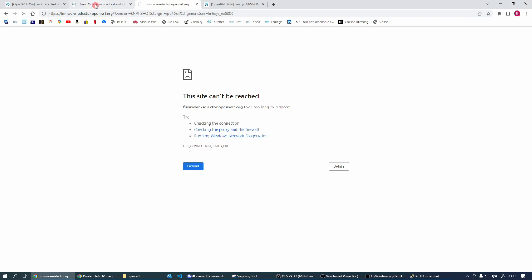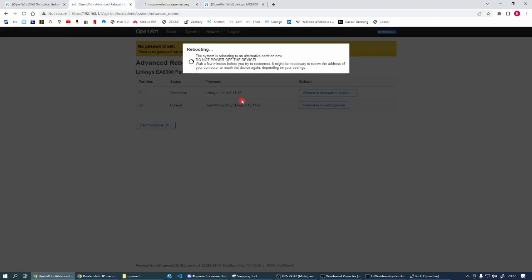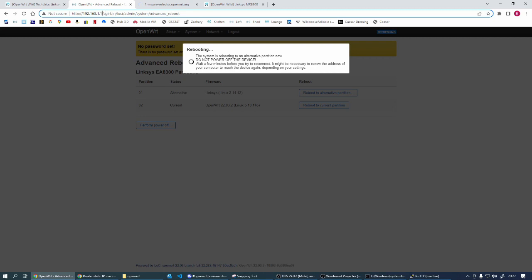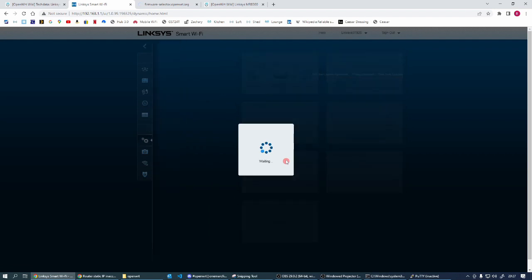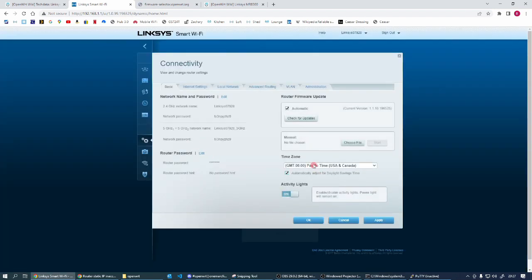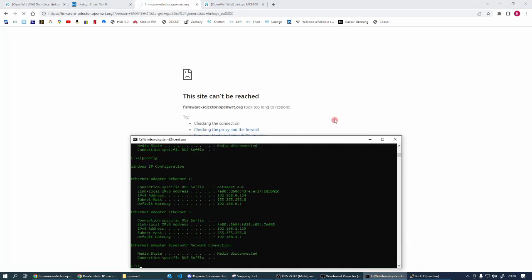Give me a minute. Let's go back to LuCI, because that looks like it's now being rebooted. And here we go. Here is the Linksys running again. I'm in connectivity. Okay, so this is all ready now to reload a new file, and that should overlay the existing OpenWrt that we already installed. Okay, so let's go back to here. I'll tell you what I'm going to do. I'm going to unplug the router, and then hopefully that will sort that out.